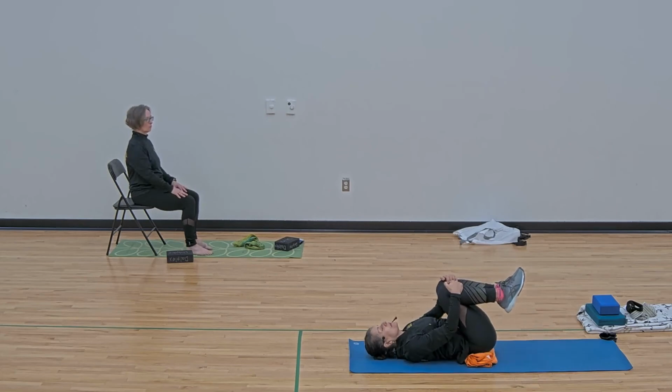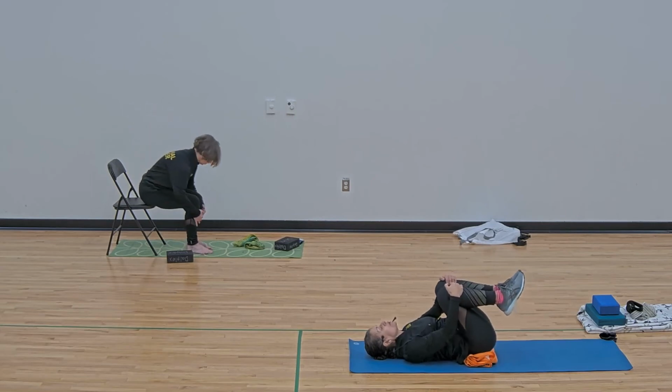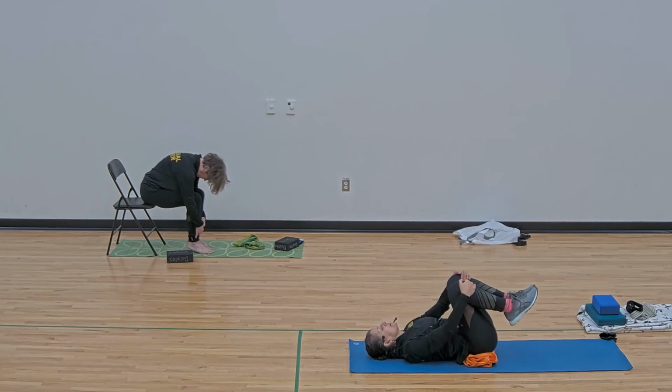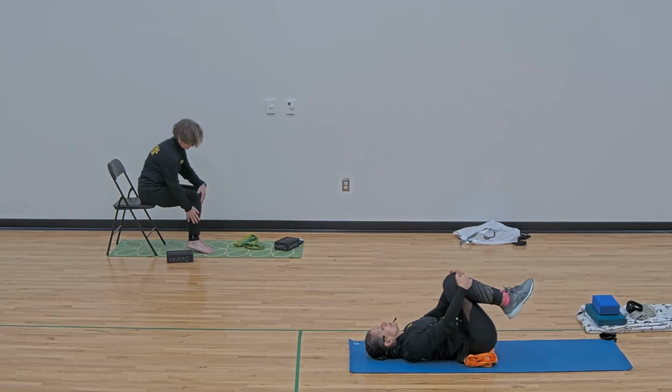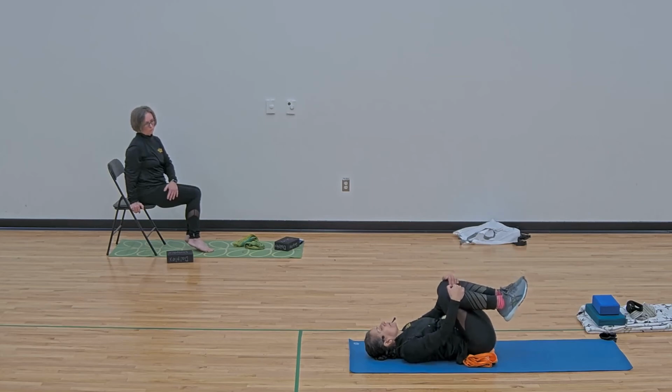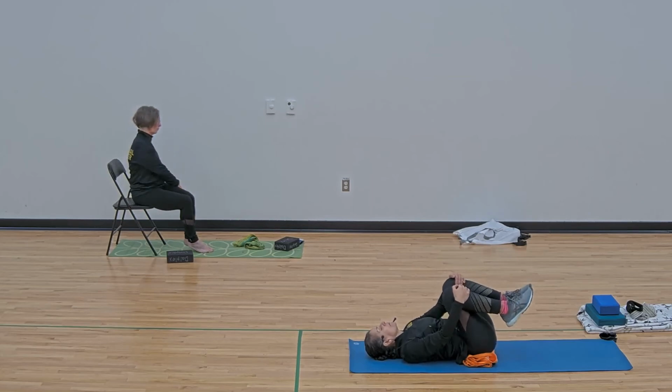Bring the knees up. And then we're just going to circle those knees. Maybe over toward the right shoulder. Sometimes that feels really nice on the back, but make sure you have some padding of some kind and you're not on a hard floor. Stop in center and go over to the other side. And come back to your center.